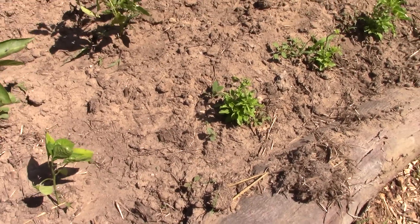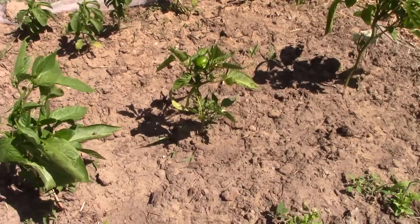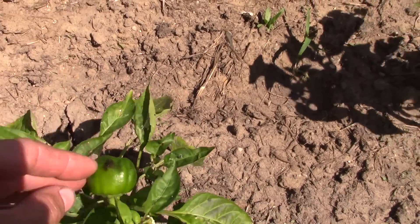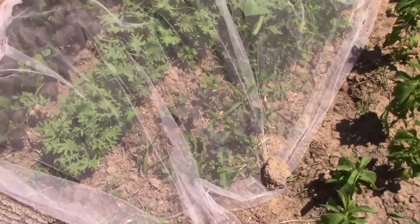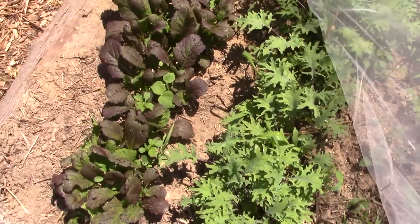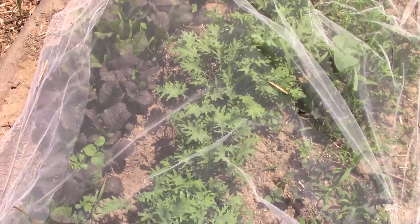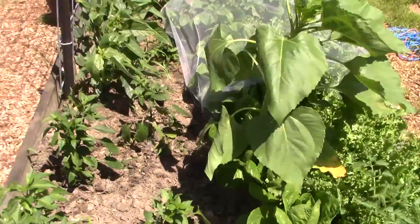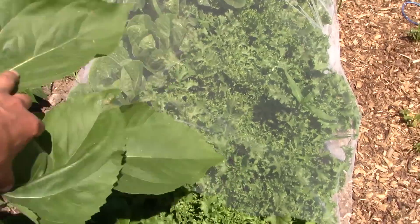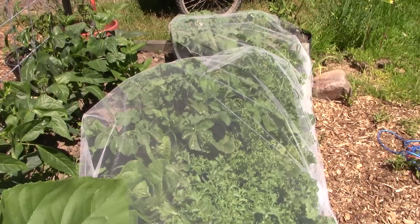This bed is not doing a whole lot actually — there's a pepper growing on this one. I have kale and purple mustard under the mesh cover and that's starting to grow good. I'm putting the mesh over it to keep the moths out. But this bed is my lettuce bed — we've been harvesting the lettuce and I need to do it again today. The arugula and all that has been really good.